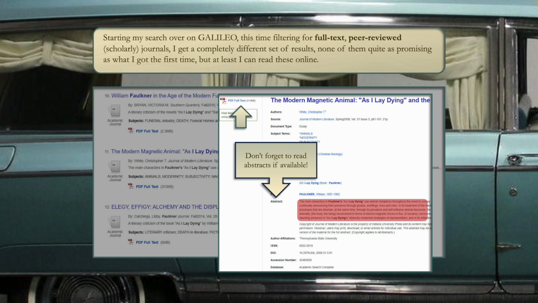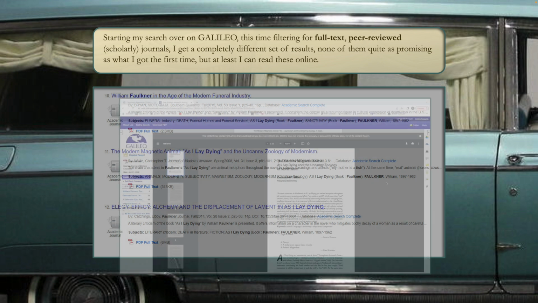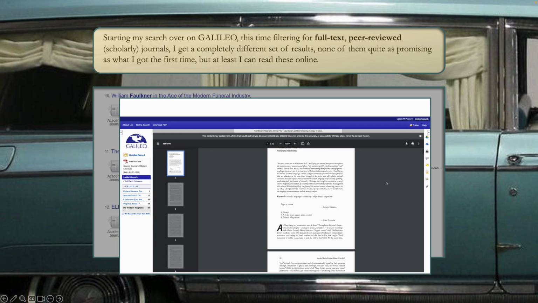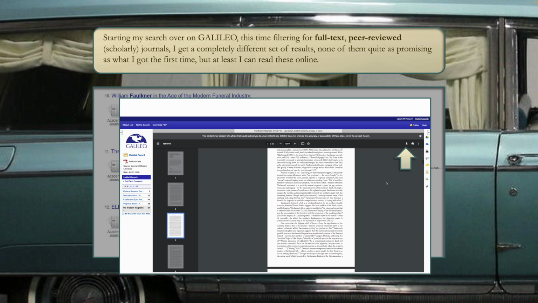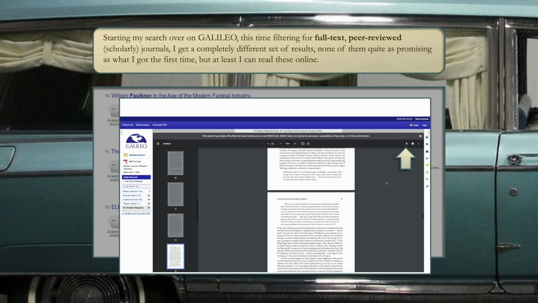And so there's the link to the PDF, which I'll click on, of course. And here it is. Remember, PDFs are basically photographs of the original source. On the top right, there's a button that you can click to download the article so you can print it, but you can scroll through the whole article, read it online, which is great.